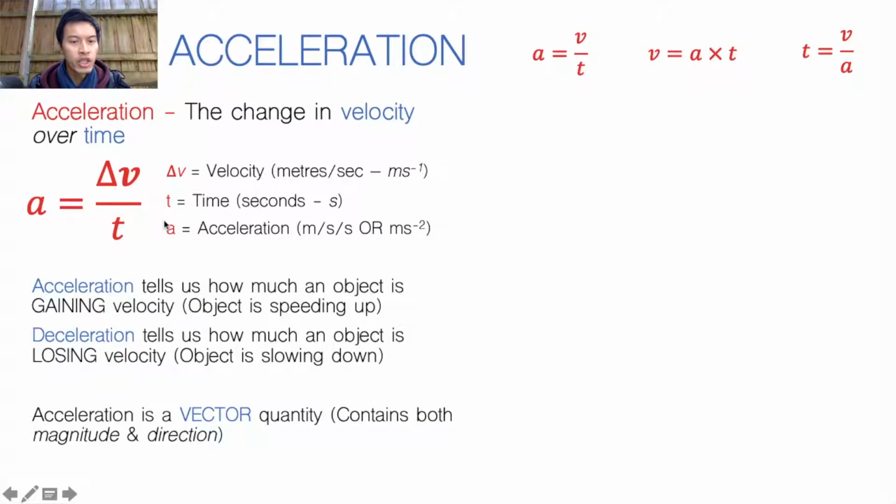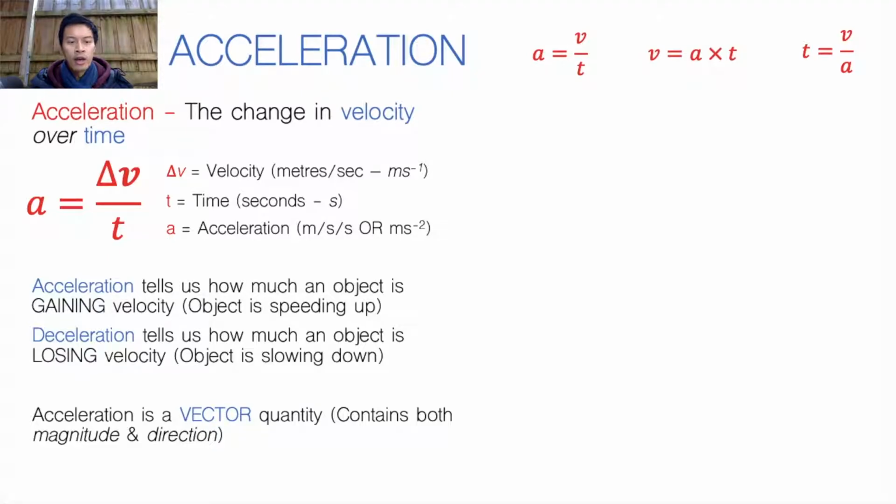A, for acceleration, is written in meters per second squared, and I'll come back to that. Δv, or change in velocity, is listed in meters per second (m s^-1), and then time is in seconds. What that means is that acceleration tells us whether an object is gaining velocity, how much it's speeding up. So not only is it moving, but every second that goes by, it moves faster.